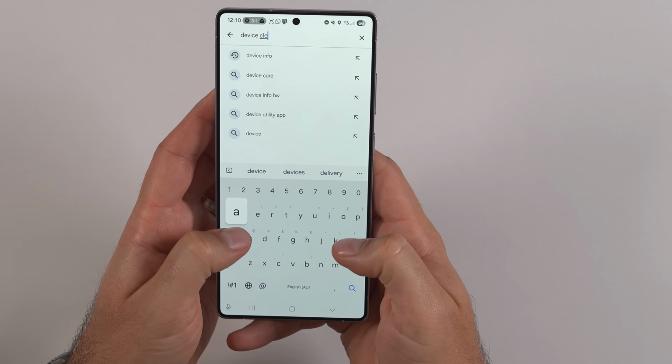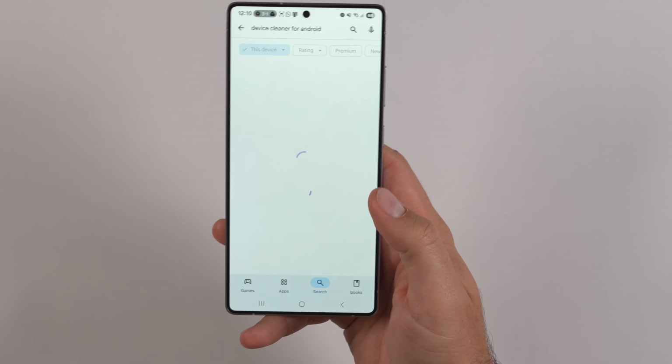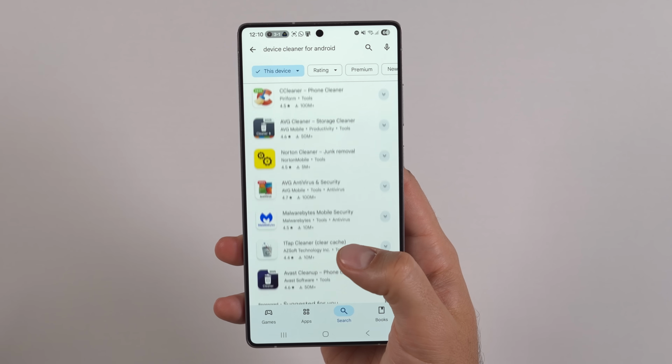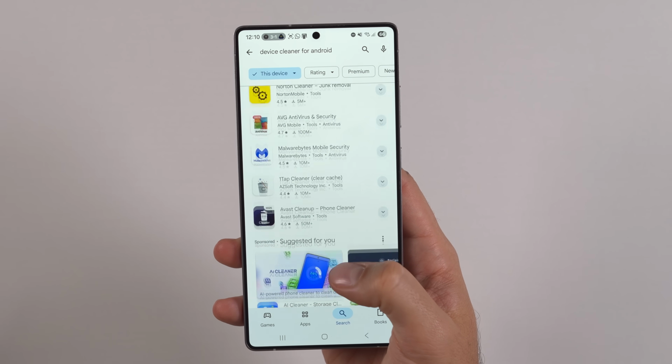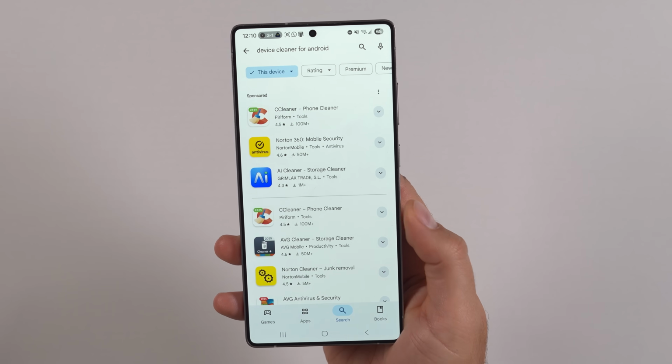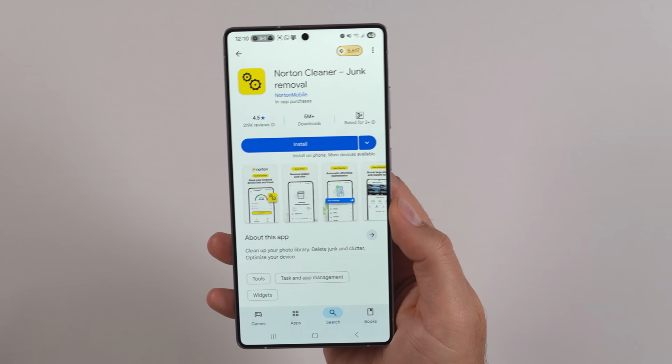First one that I see far too many people doing is they're installing cleaner apps or virus protection. Stop doing that immediately. These apps that you go into the Play Store to download are not necessarily safe or truthful. They will come back and show you things that's wrong with your phone and get you to subscribe to extra things for you to fix it. And it's just not necessary.